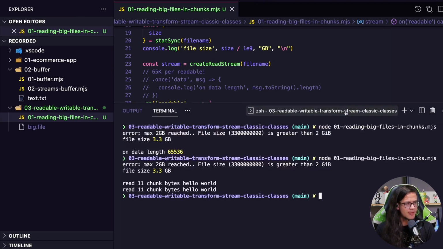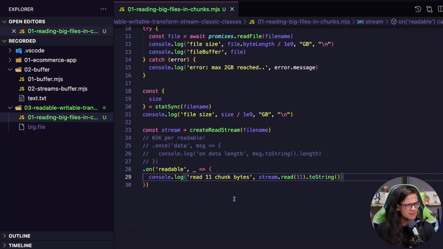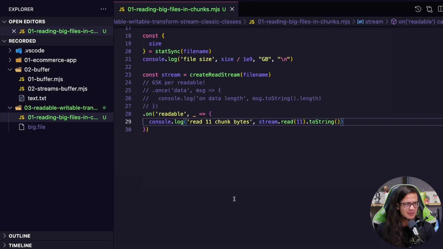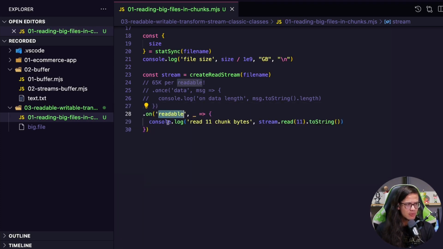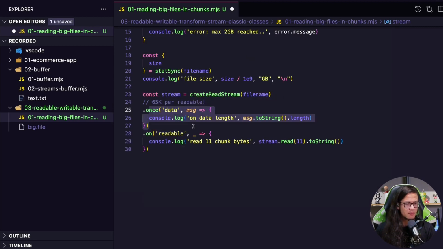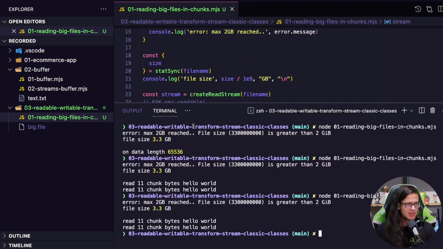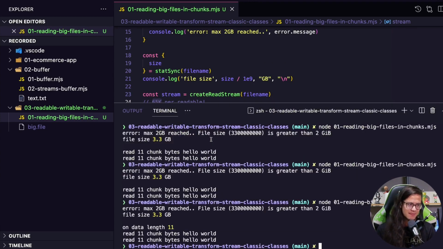So here, if I try running, we can see that our read got 100 bytes, and it actually ran twice, right? It ran twice because it was ready two times to read this file. So our readable was two times ready to read. However, let's try putting this together and let's see what happens. Because here it's gonna read 65K, right? And yeah, let's see.